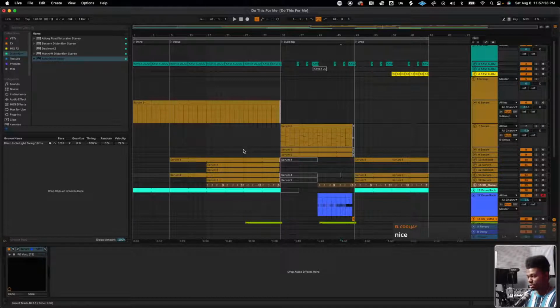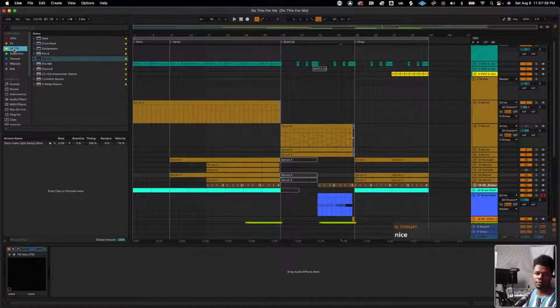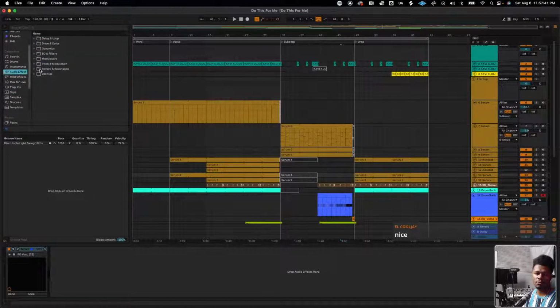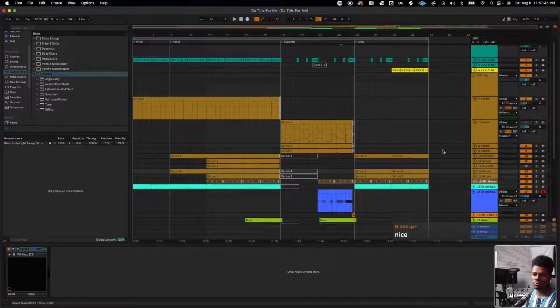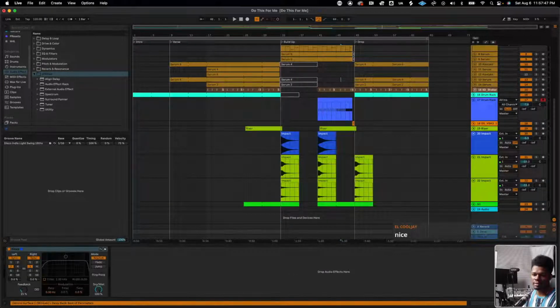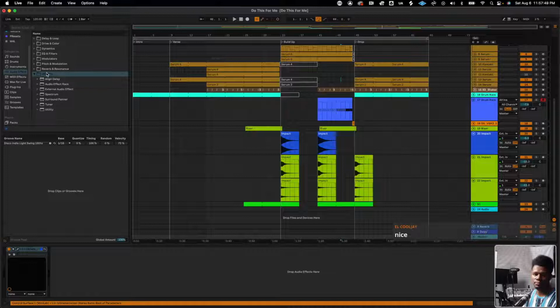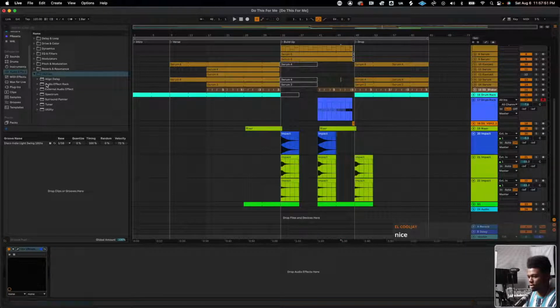Because that would be really cool, to have one thing that does drops, that has a reverb. Yeah, so basically an effect rack. So I'm gonna work on building an effect rack that I can use as a build up thing, thingamabob.